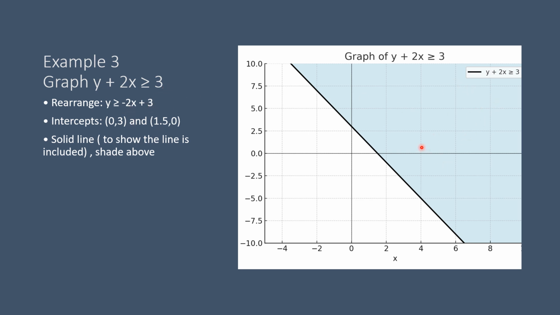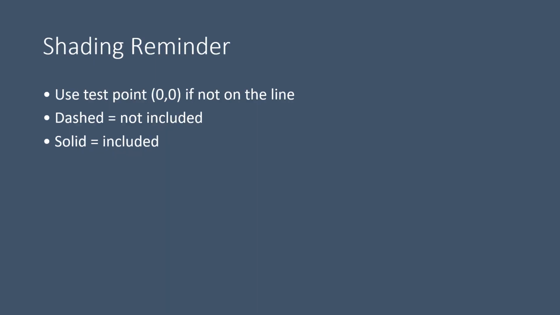So you can also test. When you do your testing, use the origin, as I said, 0, 0. Put the 0 here and put the 0 here. The answer that you are going to get will be 0. And 0 will never be greater than or equal to 3. So it means that the region below the graph fails the test. But if the region below the graph fails the test, then the region above the graph passed the test. Good. Then you shade that particular region or space as your solution.